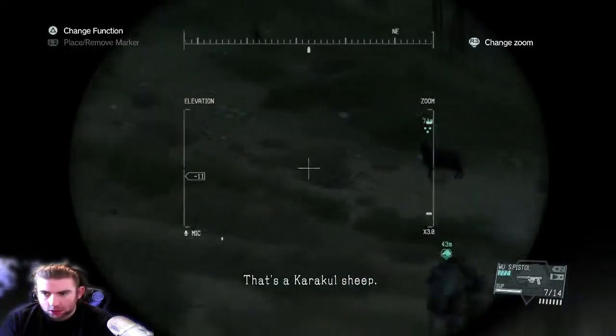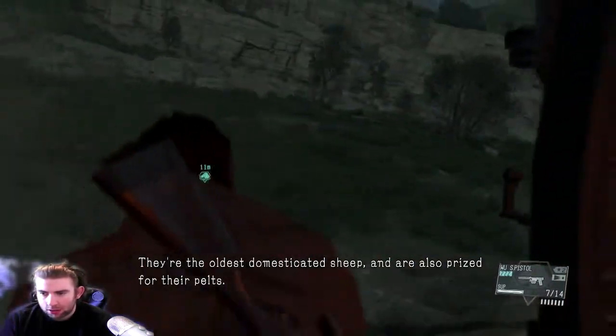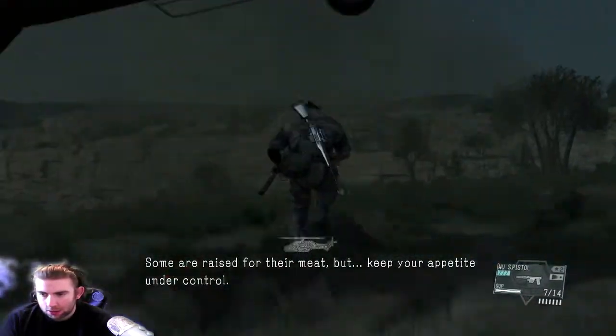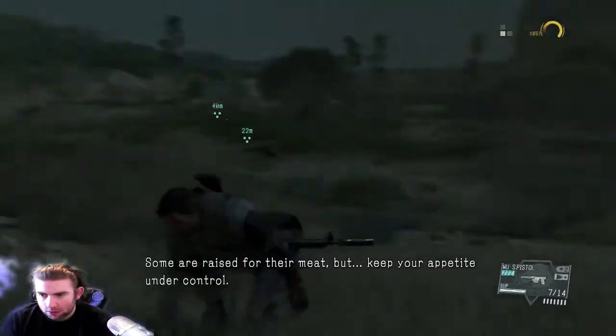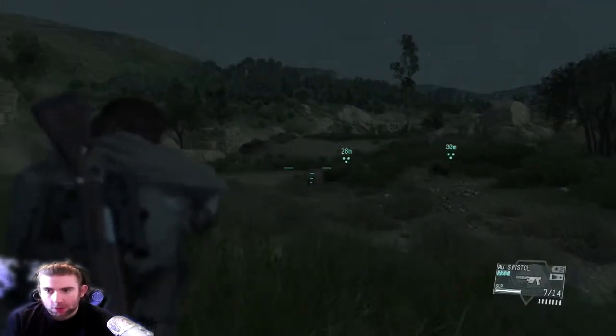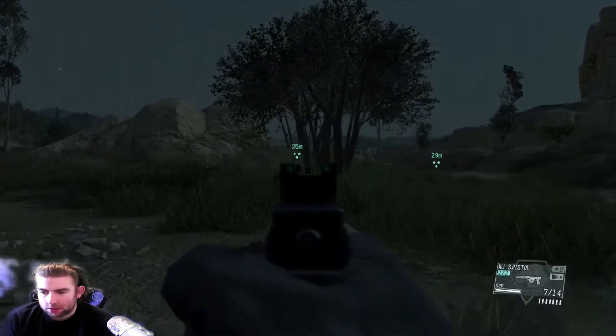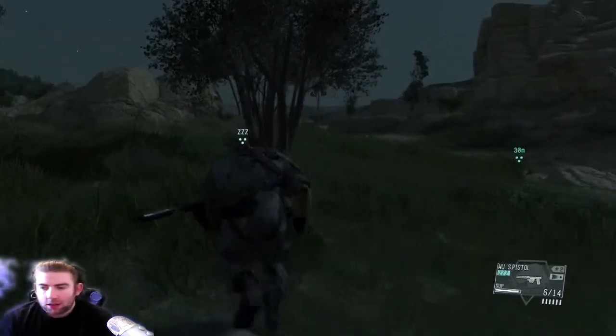That's a Karakul sheep. They're the oldest domesticated sheep and are also prized for their pelts. Some are raised for their meat, but keep your appetite under control. Oh, it's a sheep. I was hoping we'd get a horse or something.